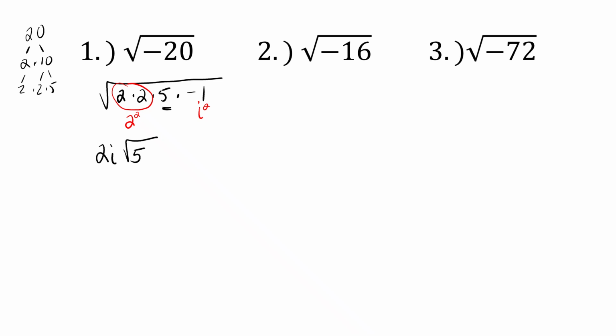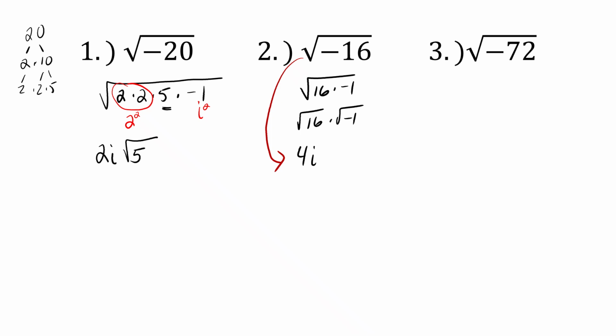But now for this one, most people could do this without using a calculator or without factoring. This would be the square root of 16, and then because it's a negative 16, we have the negative 1. So it's the square root of 16 times the square root of negative 1. Square root of 16 is 4. Square root of negative 1 is i, so it's 4i. I would probably go straight to the answer because I've been doing this a very long time. Don't skip the steps until you're very confident about it.